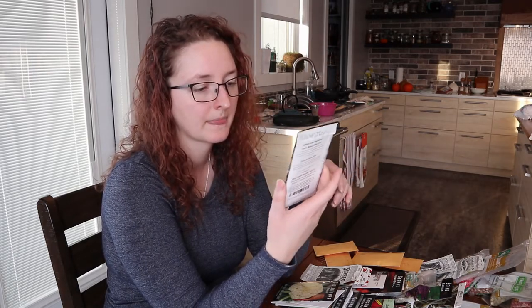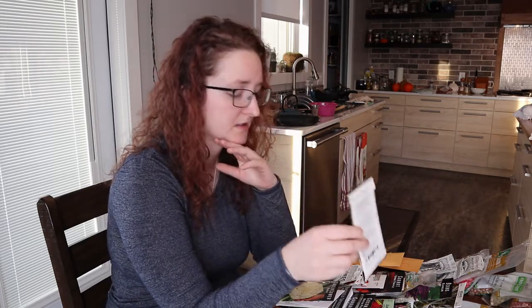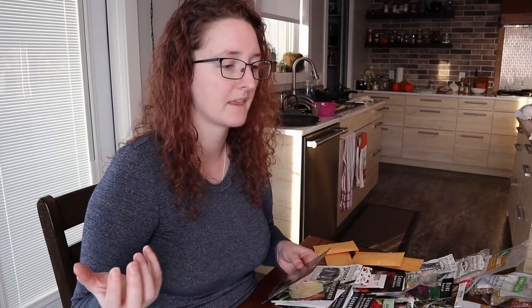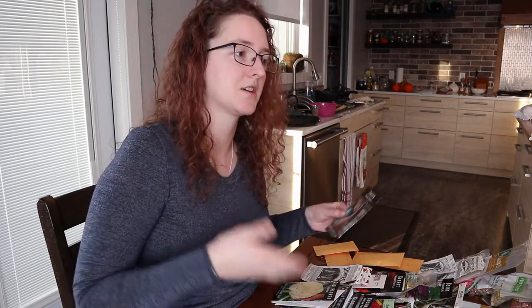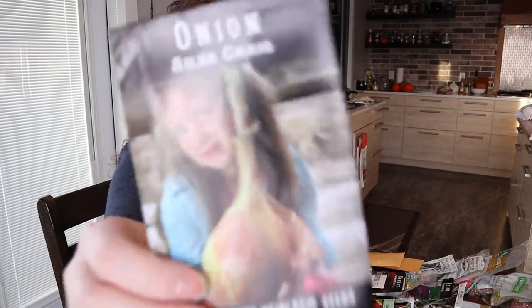I am contemplating how to save seed from alliums in the future in a place where I cannot overwinter them. That's a conversation and some research that I'm going to have to do. But I would really like to be able to grow my own onion seed just because of how short viability they have. If I could find a way to winter onion so that I can get seed from it for the next year, that I could continue that trend, that'd be great because then I'd always have enough seed. I wouldn't have to worry about viability.